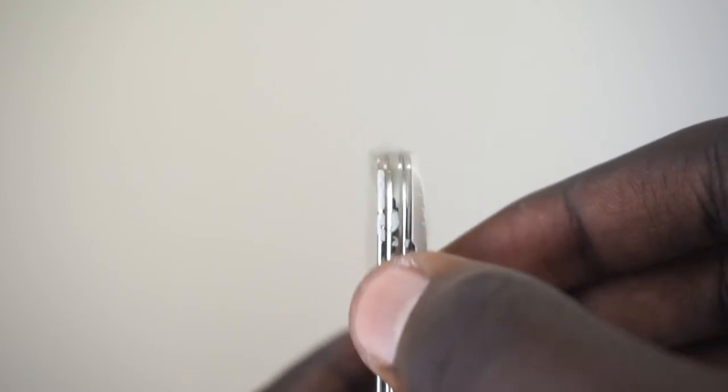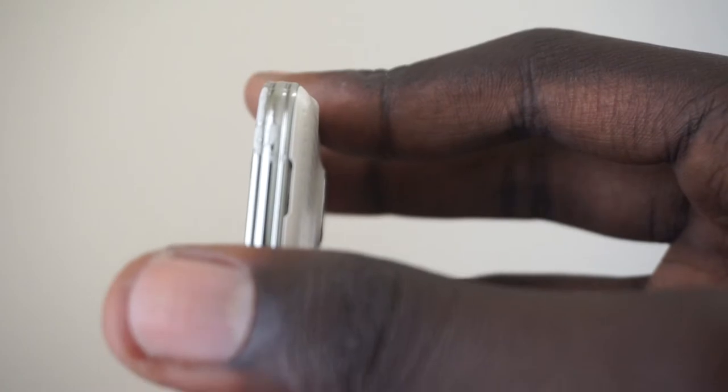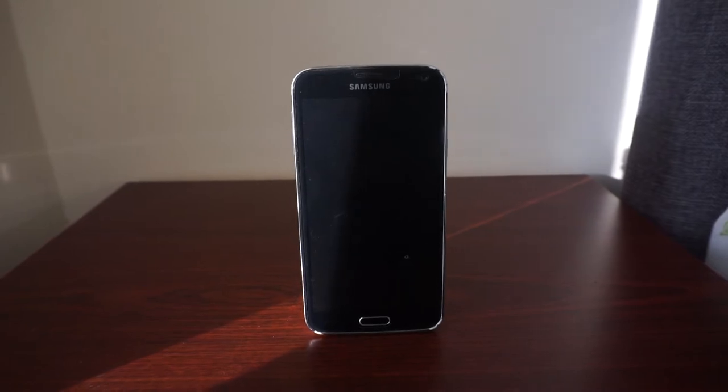Now these plastics weren't the best design choice. I do think they look a bit tacky, but it definitely does add some pizzazz to the device. The chrome coating does tend to peel away and we get that plastic white texture as soon as it starts to deteriorate. Looking at the front side of the Galaxy S5, it does have a glass display, and underneath that glass is a 1080p AMOLED display panel which looks really good at dark times — the AMOLED does start to pop, especially when a black background is introduced.